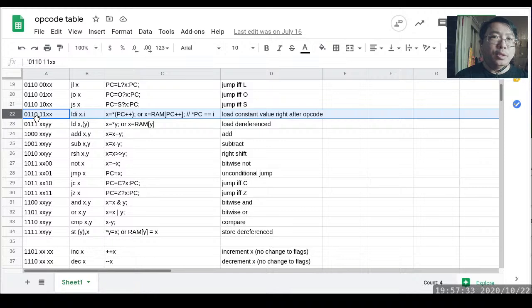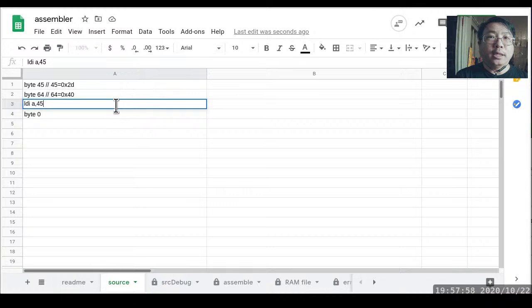So we know the most significant 4 bits are 0110, which is a 6, and then 11, that part is fixed as well. And then the 00 is the part that specifies whatever register we want to use. Register A is known as 00 in binary, so it is 1100 here. So as a whole, we have 6C for the opcode itself. So if I go back to the assembler, I can document it and say, okay, we have 2 bytes. The first byte is the actual opcode, which is 6C. And then the second byte is the immediate constant.